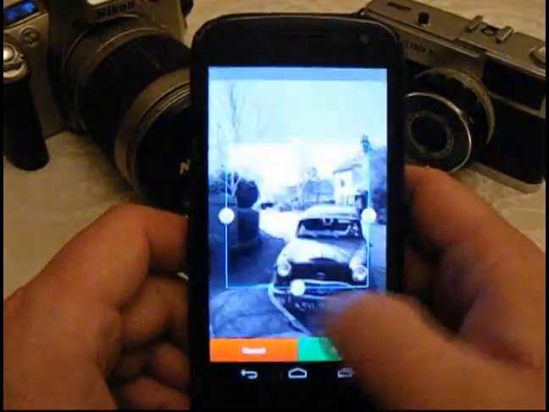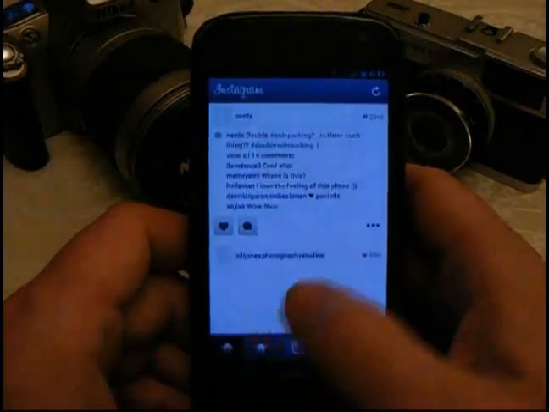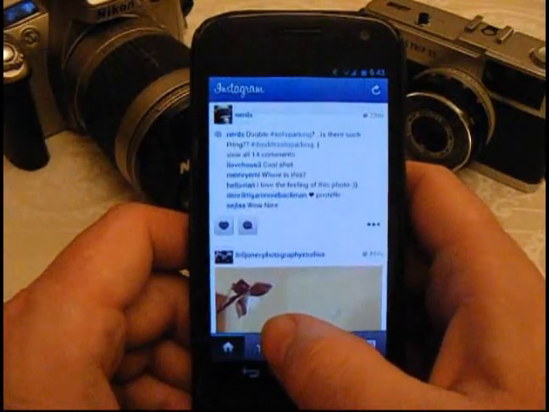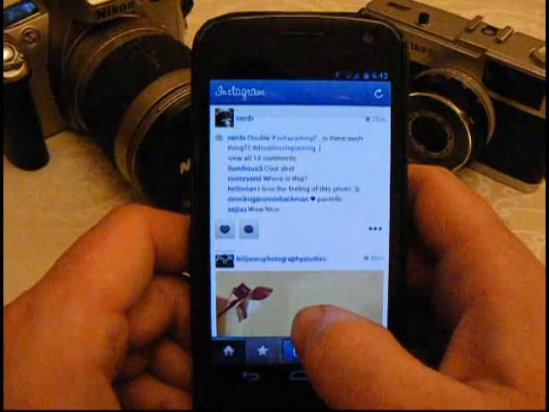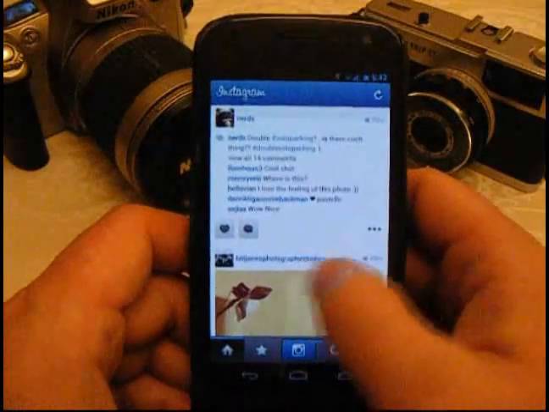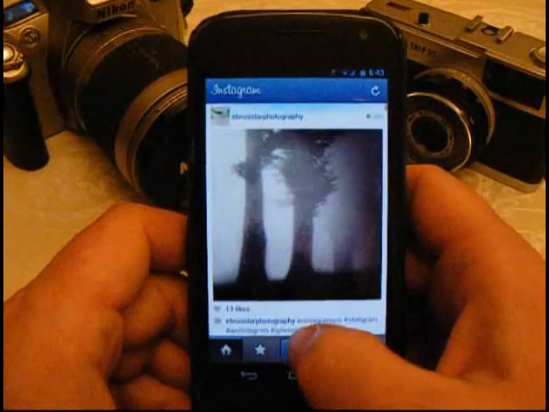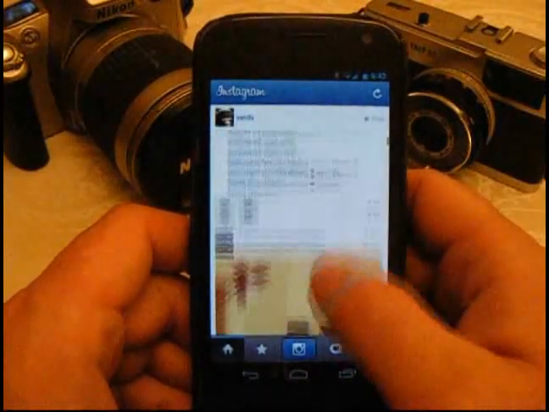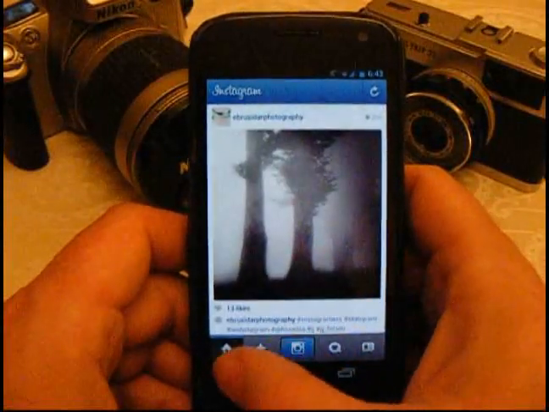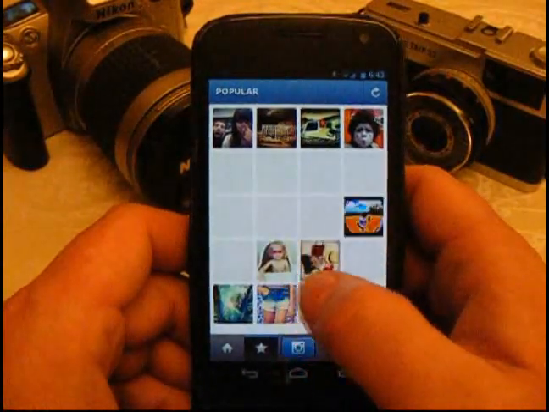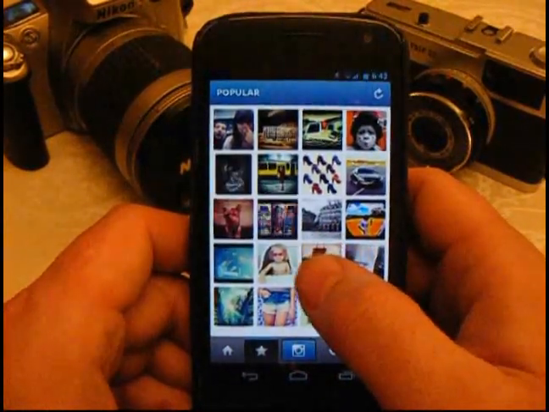So Instagram, what is it? It's a mobile-only app that you put on your mobile device, whether it be an Android phone or an Apple iPhone, iPod Touch, that sort of thing. And it's kind of a cross between a social network and a photo taking and editing piece of software. In the app, you have your home screen where all the people you follow, you'll see their pictures come up, and then there's comments underneath. That's the little house button, and then you have the star button, which is images that are popular within Instagram.